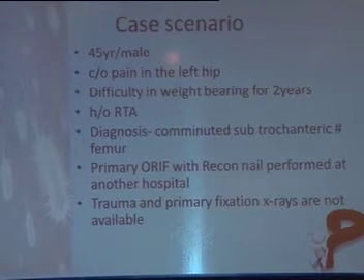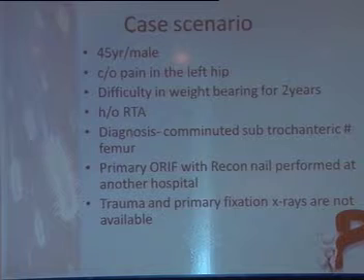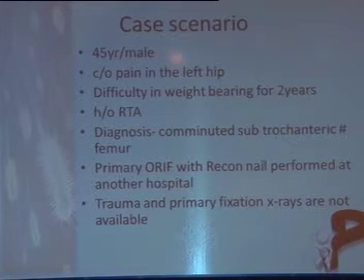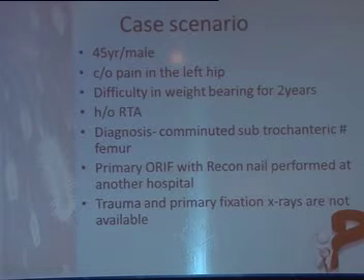difficulty in weight bearing for 2 years, has met with an RTA 2 years back and was diagnosed as comminuted subtrochanteric fracture femur. Primary open reduction internal fixation with recon nail was performed at another hospital. The trauma and primary fixation X-rays are not available. This is the present X-ray.